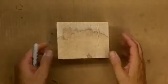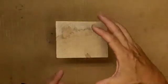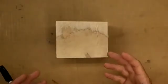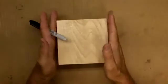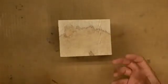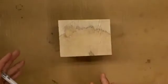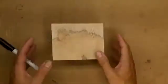It's really important to me to keep everything square and tight, and everything that you can control, you want to control. So this isn't actually perfect, there's a little bit of a twist to it, but if you start square and you start planed and you start flat, then as you're cutting it, things stay balanced. And if you have a mistake, it minimizes the mistake. If you start crooked and you start not square, then everything gets multiplied down the line and things get worse. So we want to start off as tight as we can.